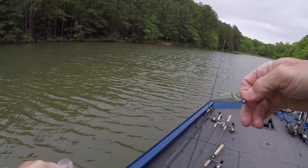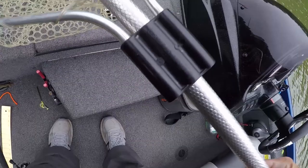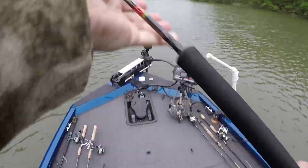This hook I got, it's a 1/16, but see how short the thing is? It's called a short shank. And I like that for when I'm pitching the long pole. It's got a short hook. I put a small bait on it for size of the weight. It's got a good hook. Like I say, it's a Gamakatsu. It's a good hook. And so when they grab it, you got him, you know?